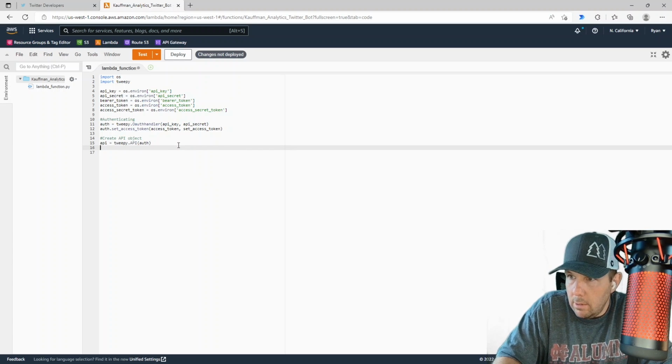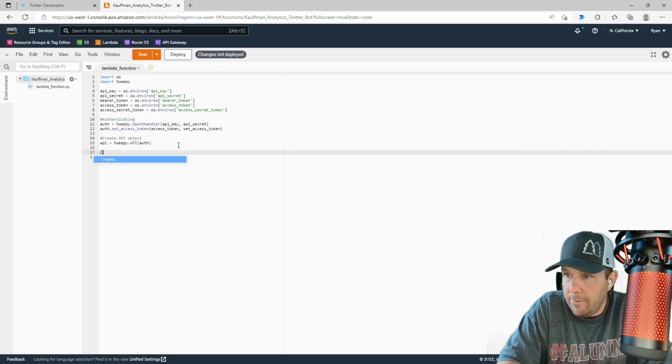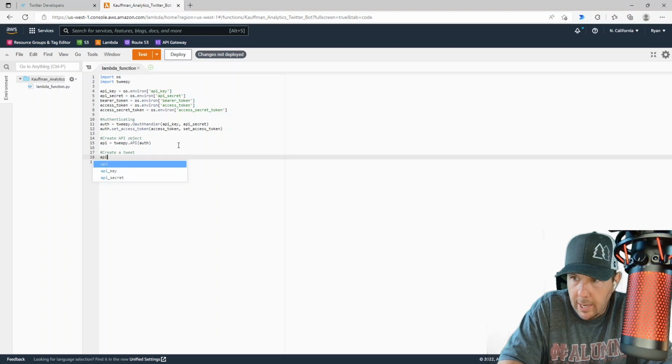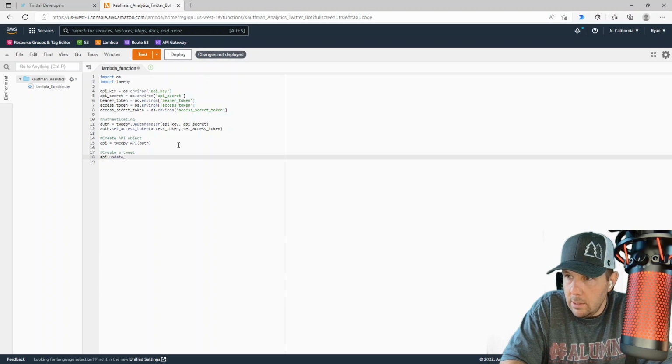All right, that's 3 lines of code. And finally, this is where we actually determine what we would like to tweet. So we're going to create a tweet here. And we're going to do api.update_status. And we're going to say, hello world.